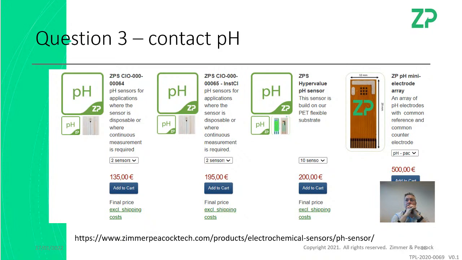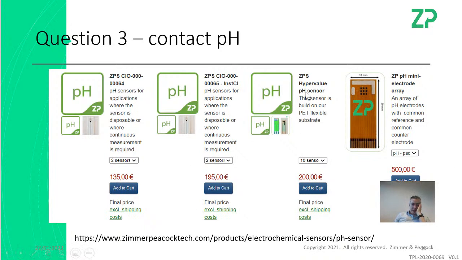We did have another inquiry, question 3, which was about contact pH. Somebody wants to measure not so much a liquid, but really the pH of a surface. I'm really pleased to have this inquiry because traditional pH probes, we can all imagine them in the lab sitting in a beaker of pH buffer, that glass form factor doesn't allow you to put that pH sensor onto a surface and measure the pH of a surface.